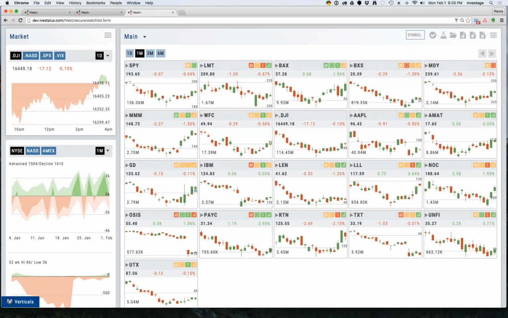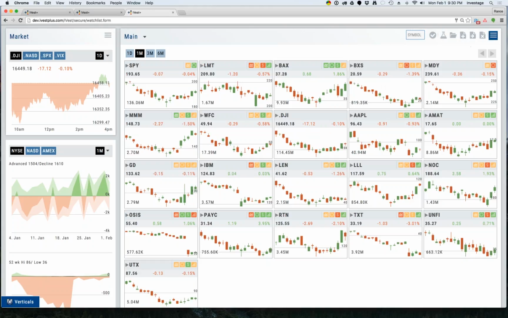Right? If you just take a quick look at this, you see this bottoming process like SPY, which is the S&P 500. You have 3M down here that's been going up nicely, and then we have some like Lockheed Martin, LMT, that's been kind of flattening out, but hasn't really been going up. Same thing with, let's see, Baxter's going up, and so you get kind of again that broader picture view of what's happening on the stocks that you're taking a look at.